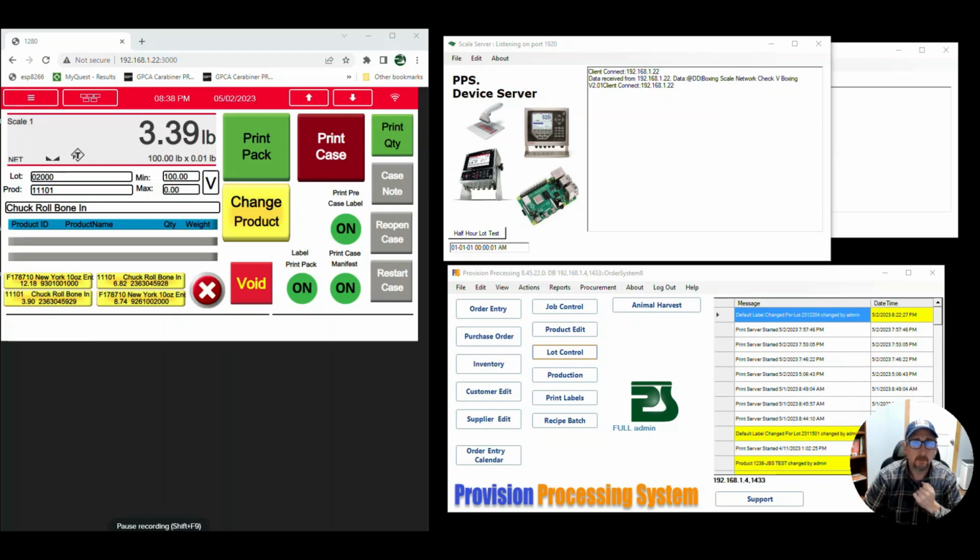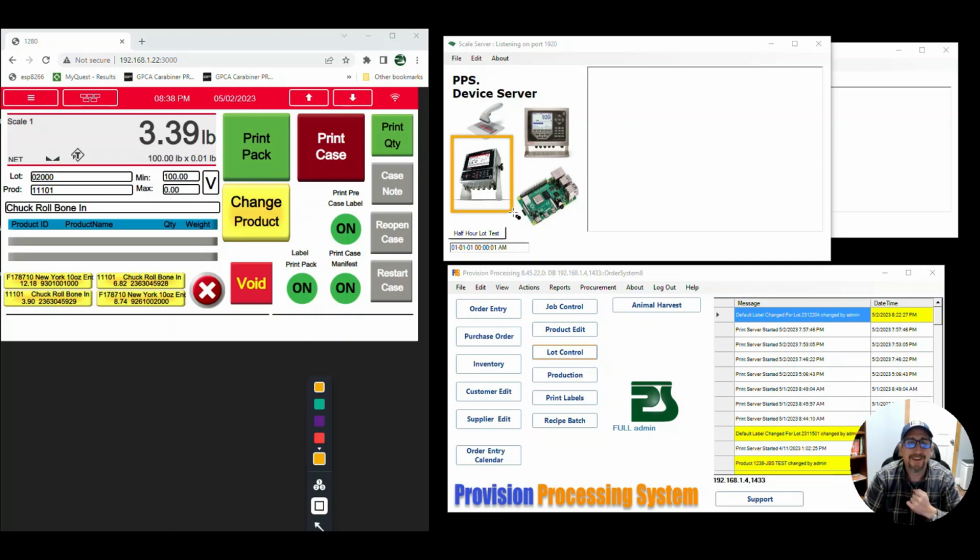Now, the hardware that we use, if you look up at the top, I'm going to highlight it for you here in orange. That's the Rice Lake 1280. It's a scale indicator. It's legal for trade. I think it's a 7-inch display, diagonally. It's touchscreen and IP69 rated, and typically you'd have a cable coming out the bottom connecting to a scale platform, and that scale platform would be 18 by 18, 100 pounds typically. We can do different capacities and different sizes, but our common size is 18 by 18.